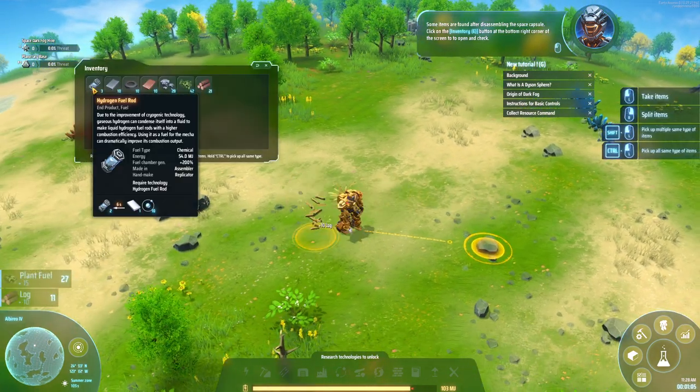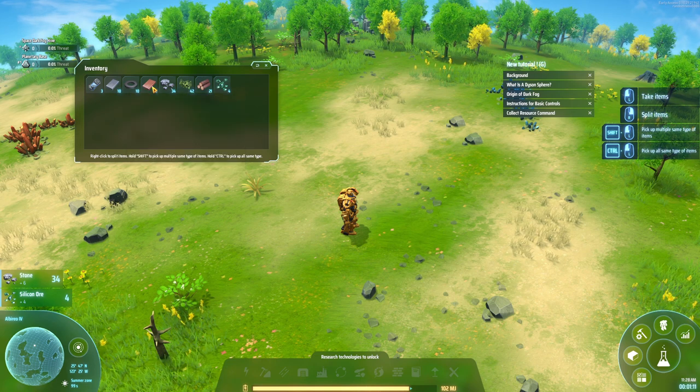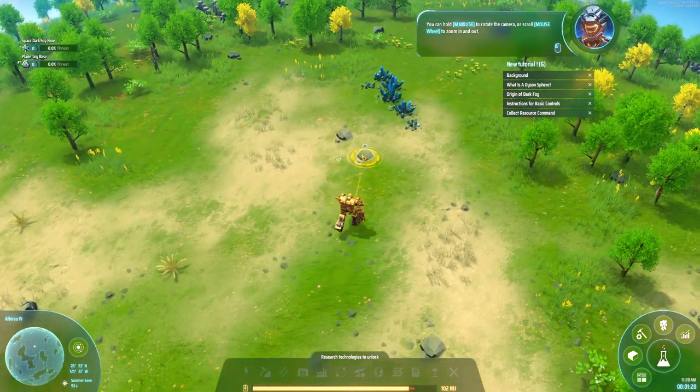Okay. All right, what do we got? Hydrogen fuel. Iron. Magnets. Copper. Got stuff lined up. You can hold the middle mouse button to rotate the camera, or scroll the mouse wheel to zoom in and out.